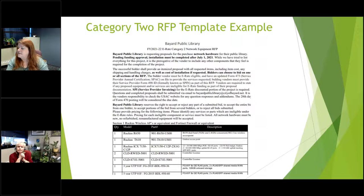All right. Does anybody have any questions? We are almost at the end of our slides. We don't have any more informational slides yet about this. But we still have like 15 minutes left in our allotted time. Does anybody have any questions about doing an RFP, doing your E-rate, doing your assessment and your inventory of your equipment? Anything we haven't covered that you were hoping that we would answer?